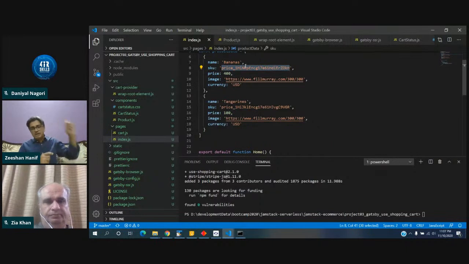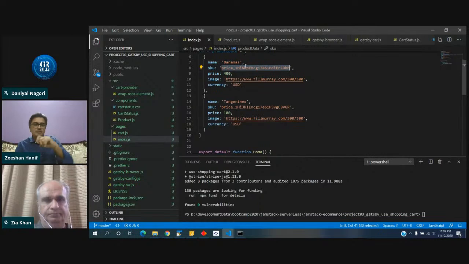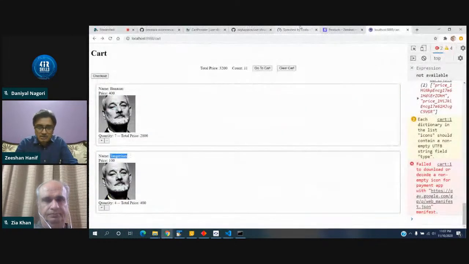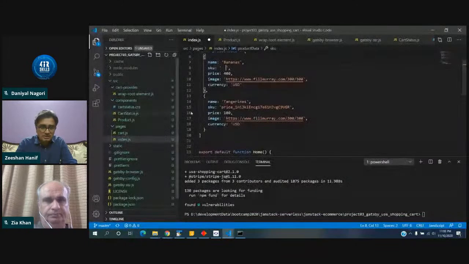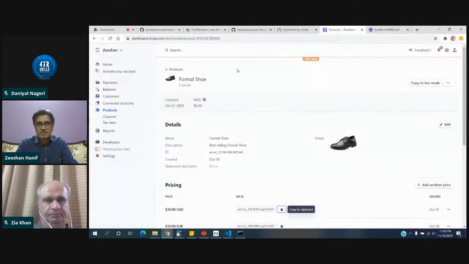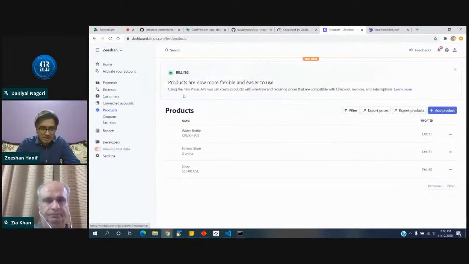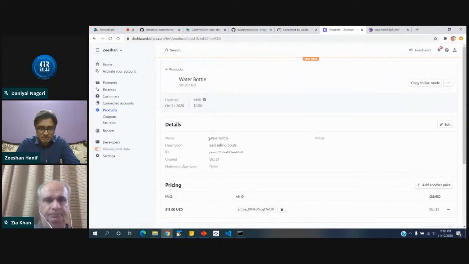So it's trying to validate on Stripe, and all the information will come from Stripe, and you will actually be buying these Stripe products, not this. That's a mistake by the developer, in that we have provided incorrect data to the user. So either correct your data, or, as we have learned in the Stripe case, use the Stripe plugin which fetches the data from the Stripe server and displays the products. I'm not going to do that at this moment.